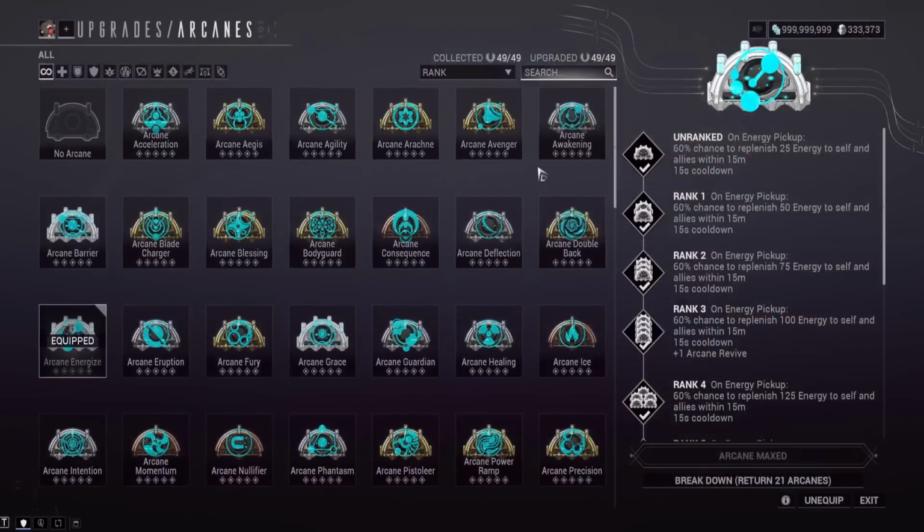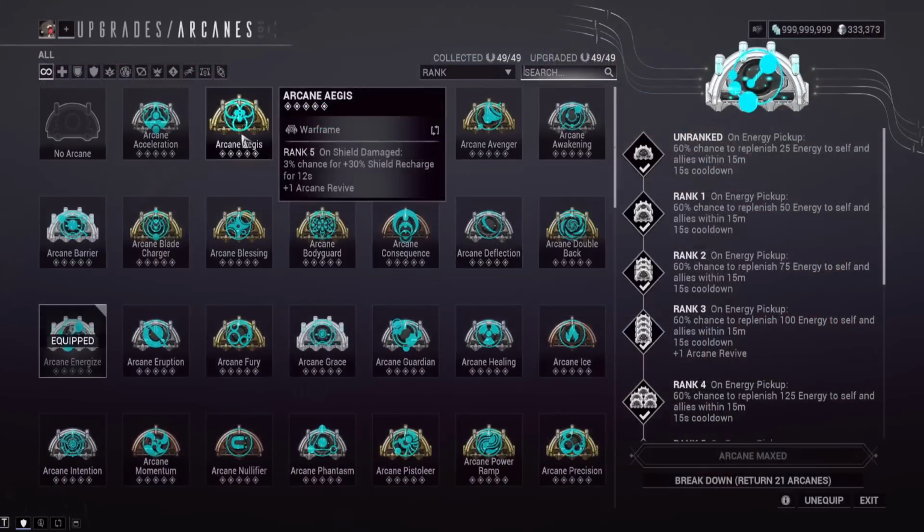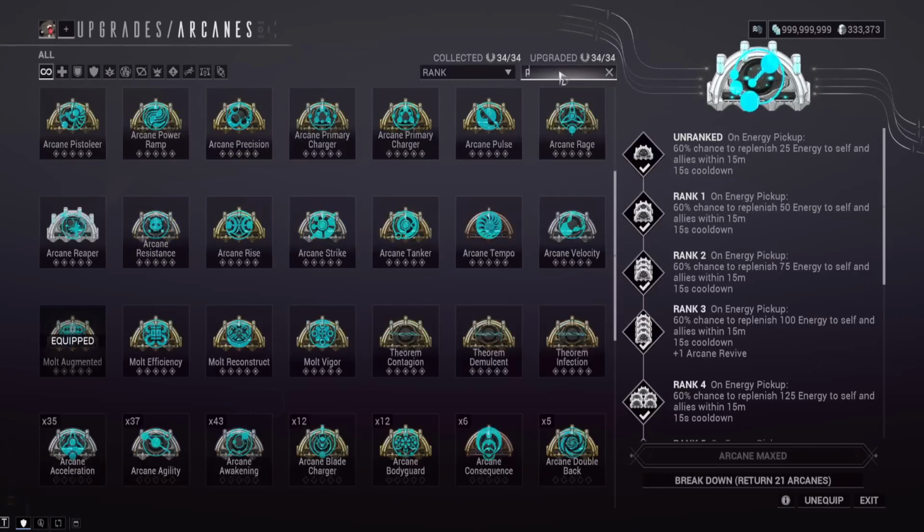As far as some other Arcanes besides Energize, Aegis, she has a shield restore over time, so Aegis could be pretty good because you'll be constantly getting shields back. You should never be able to have your shield fully broken. Depending on what you're DPSing with, things like Arcane Precision could be great.